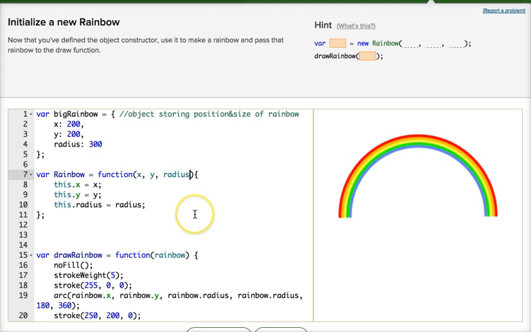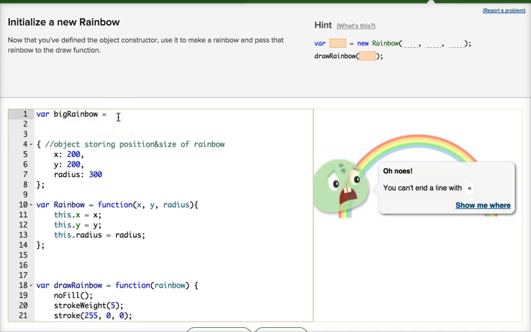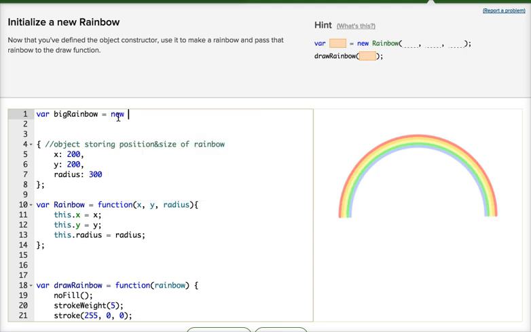Now we're going to actually create a new rainbow. So it says, now that you've defined the object constructor, use it to make a rainbow and pass that rainbow to the draw function. So what I'm going to do is use this variable that we have already created. We're going to change it. So instead of making it an object, here it says var bigRainbow is equal to new Rainbow.